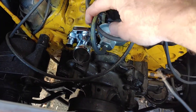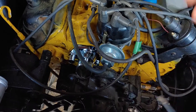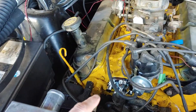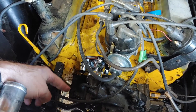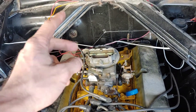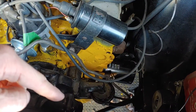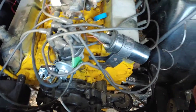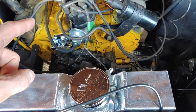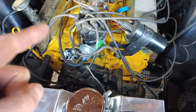Here's our housing installed — looks good. Thermostat's in there, spring pointing in. Let's see about getting these generic hoses on. They look awful long but they weren't very expensive. I have two connections for the heater core but I don't think I want to even bother hooking that up, so I just have to figure out how to bypass it. We'll get our upper and lower hoses on, put some coolant in, and see how this engine runs. Hopefully there's no bubbling or craziness, and none of the coolant gets into the oil.